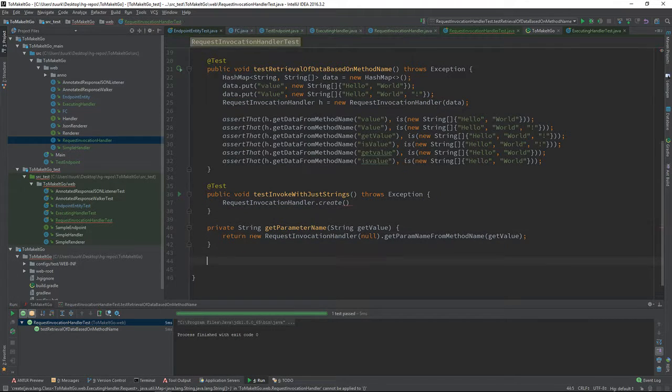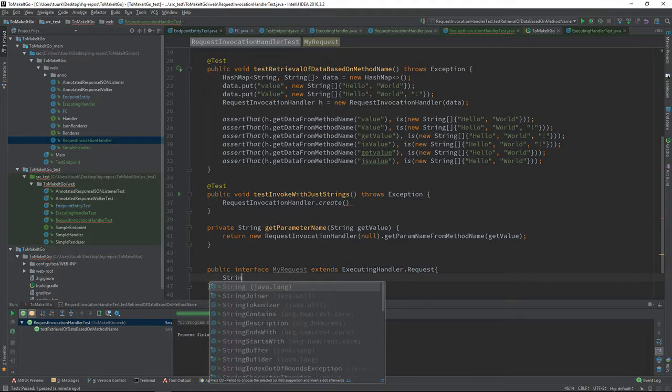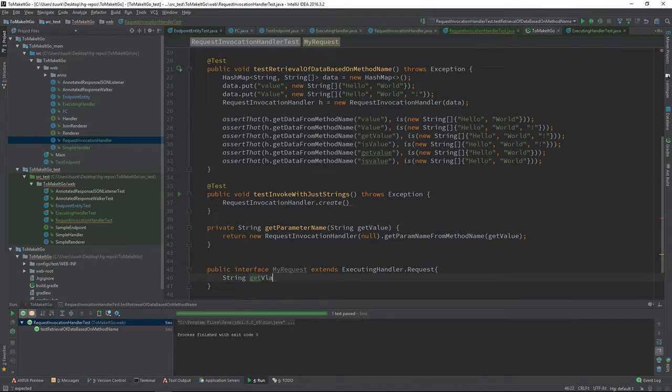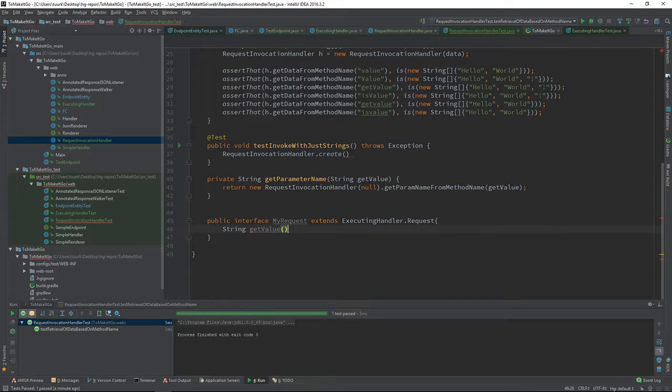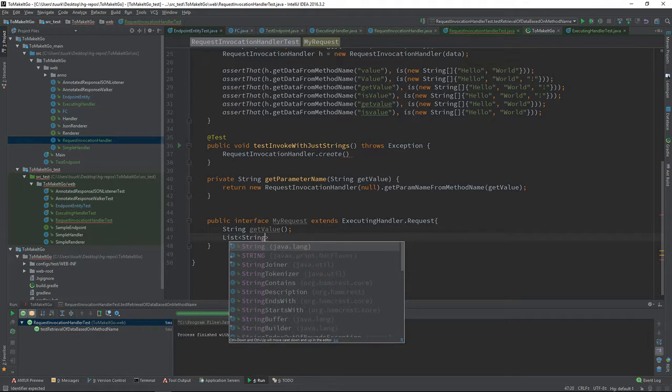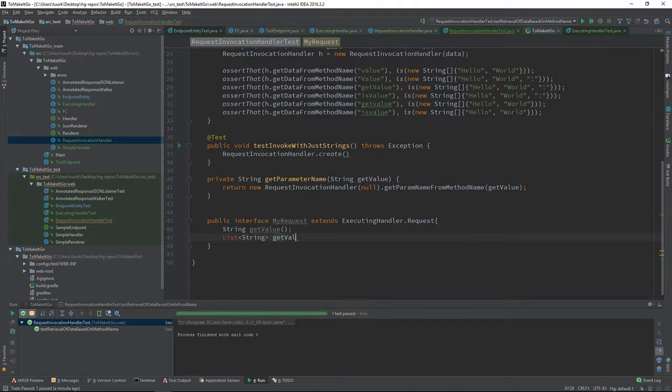I need a class. Public static. Or public interface. My request extends request. I'm going to have a string get value. I'm going to have a list of string get value.